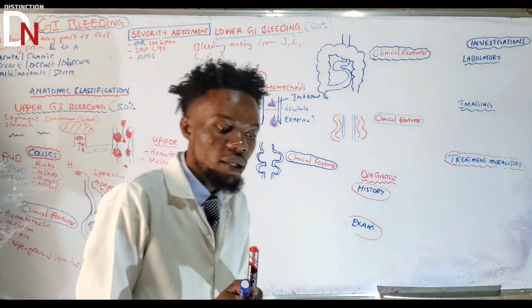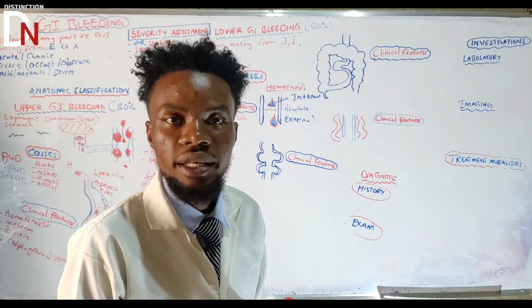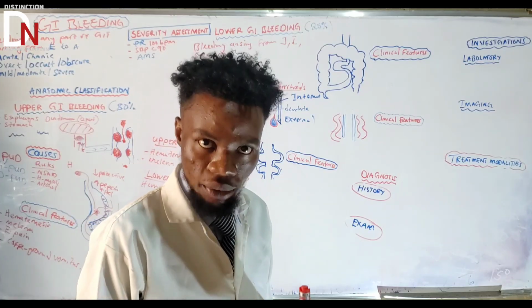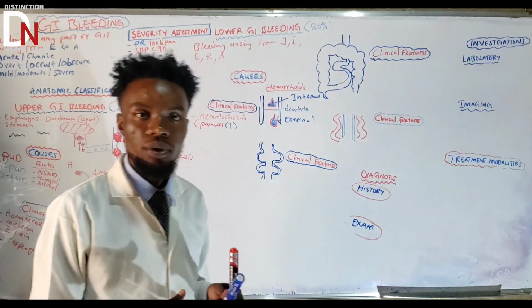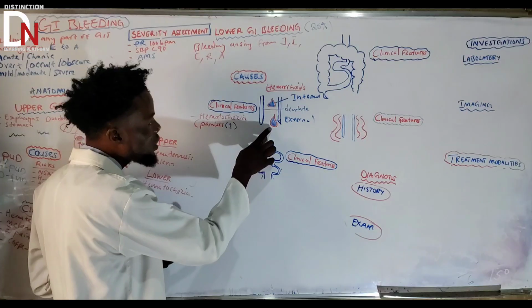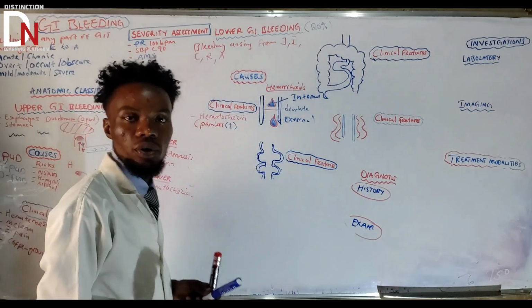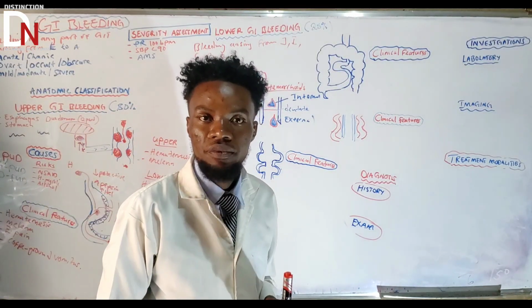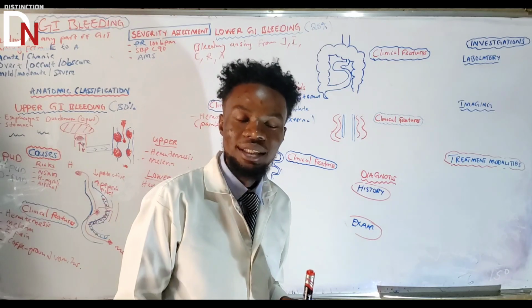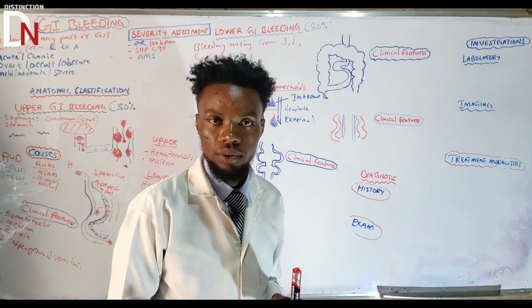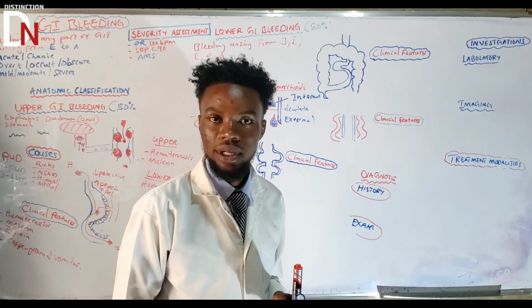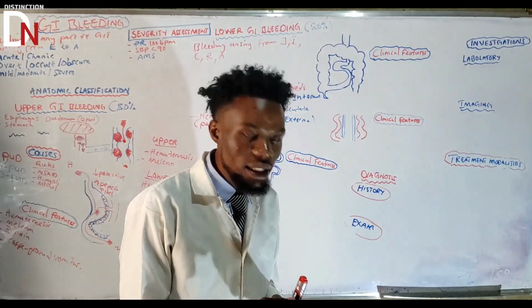Painless. No wonder they said painless bright red, what type of bleeding? Hematochezia. Okay, that's coming from the internal hemorrhoid. But this external hemorrhoid, you've seen this external hemorrhoid, one that you can even feel, bulging at the anal canal there. You can feel it like that because it is external, it is below the dentate line. So that is external hemorrhoid.